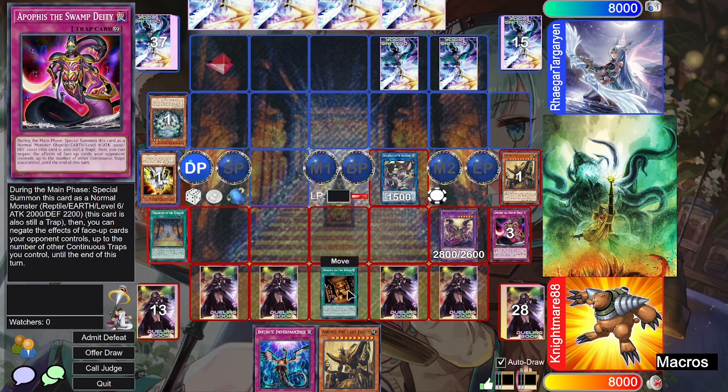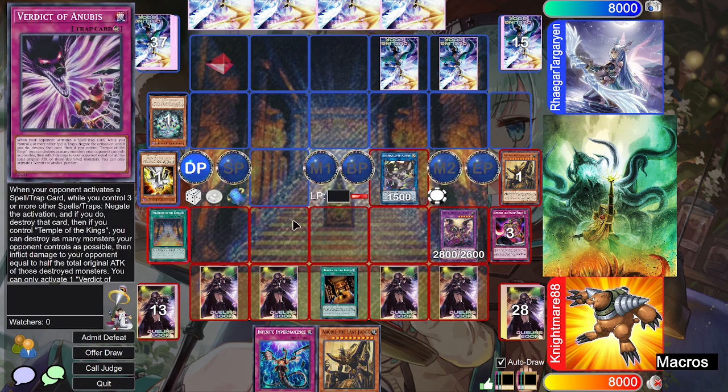You are clear from there. We got the Verdict of Anubis in case of emergency. Verdict of Anubis is disgustingly powerful as a counter trap. I know why it's only a one-of in the deck, but wow, this card is crazy powerful. Spell trap negate and a board wipe. Pretty good.